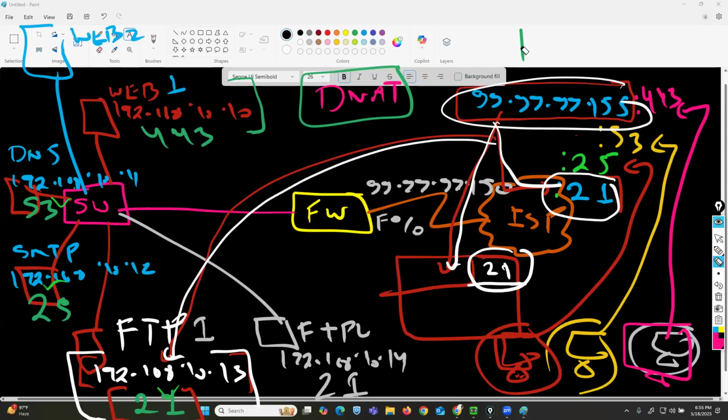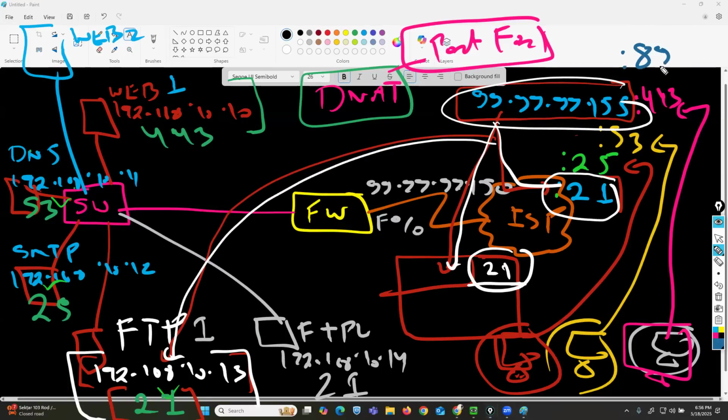Here we can go with DNAT with the port forwarding concept. What can we do in port forwarding? In port forwarding, we can use any unregistered port number. For example, I'm using 8999.